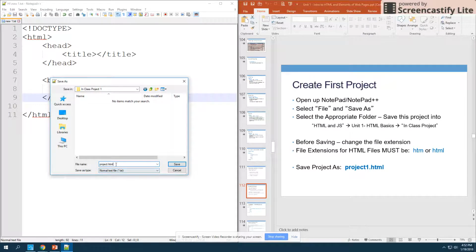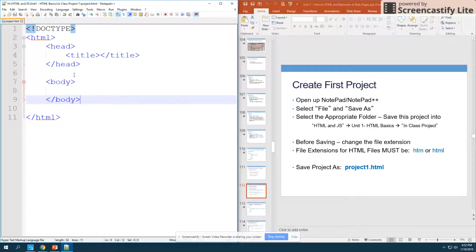And now this part is very, very important. It needs to be .html. Saving it as .html saves it as an HTML document. If you don't change this extension, it's actually not going to save as a web page. So make sure that you save it as a .html web page. And what you'll notice if you do it correctly is when I press save, the colors of my tags actually change, and now it will be color-coded with HTML tags.